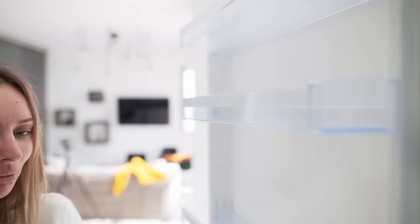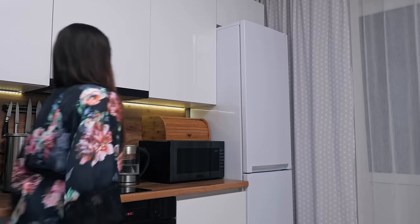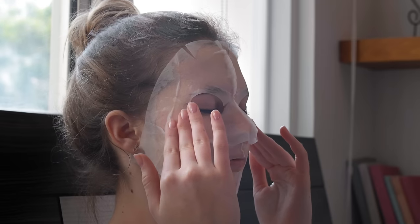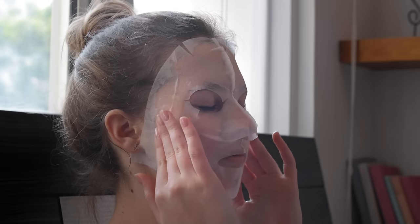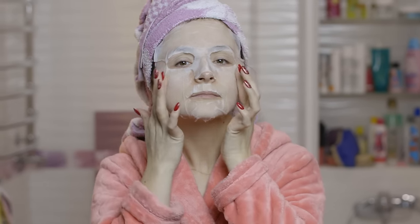You don't need to buy a skincare fridge — that is extra. If you want to, I do recommend the Rainbow Pillow Talk one from Dr. Shereen Idris, because number one, it's Rainbow, and number two, it's Dr. Shereen Idris. But you don't need a skincare fridge. Just put these in the fridge and they work so well. It really helps with de-puffing and to refresh and rejuvenate the skin. Especially if you use a sheet mask before your makeup, it's an amazing way to level those up.